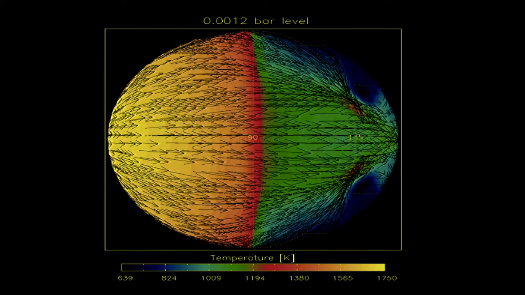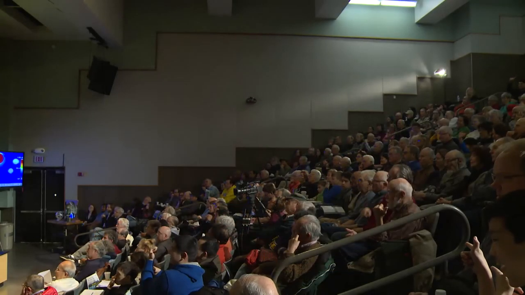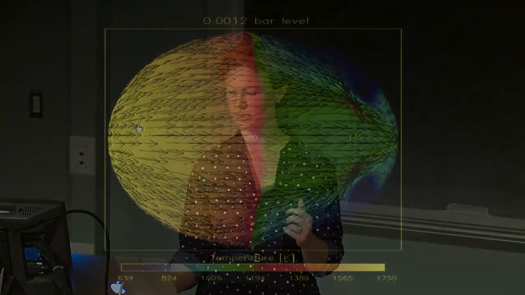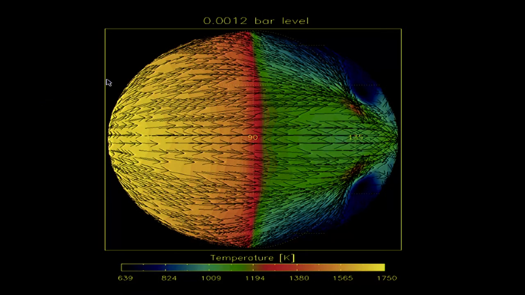And let's do audience participation. Do you think that the star is in that direction or that direction? Yeah, exactly. The star is right off in this direction. So we have a hot day side, and we see part of that, and a cool night side, with winds blowing from the day to the night. But planets are actually a little bit more complicated than that. So I'm going to show you different depths moving down into the atmosphere. High in the atmosphere, we have a hot day side and a cold night side.